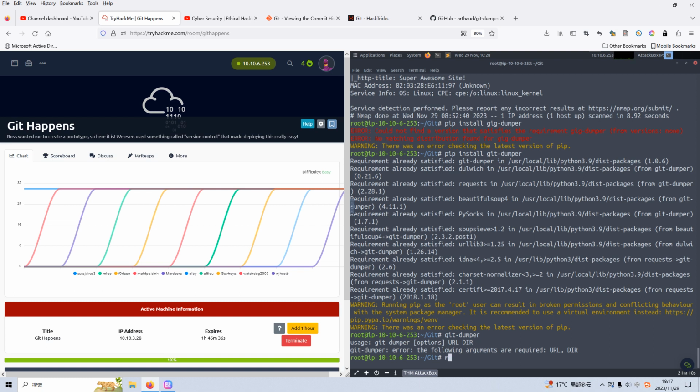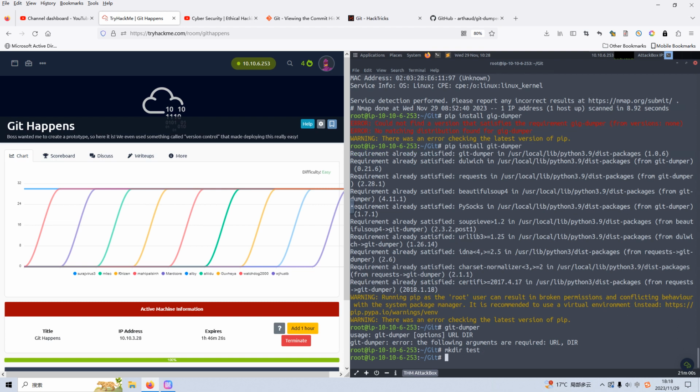We can set up the local directory on the attack box, for example, maybe test. You can choose whatever name. Then we run git-dumper with the URL.